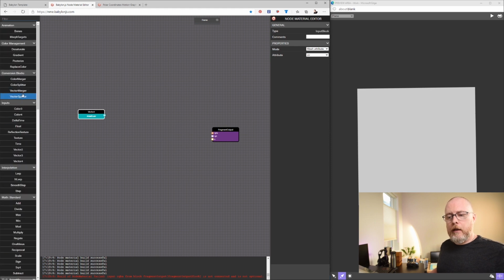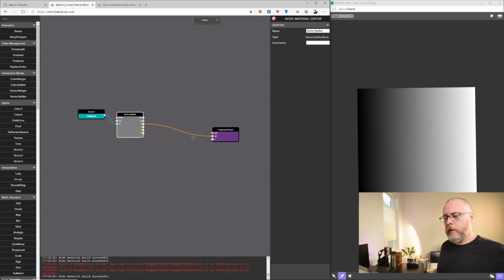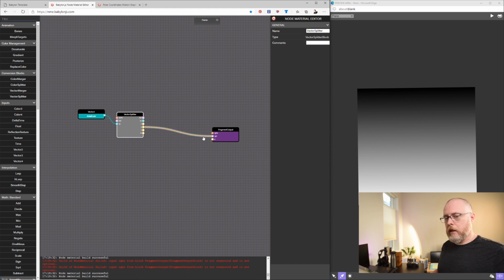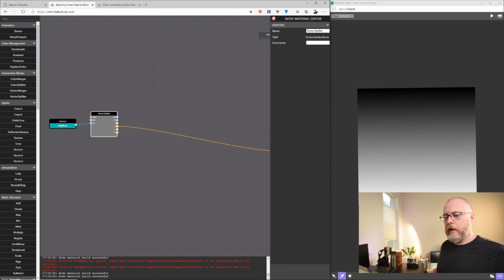Let me grab a vector splitter here and wire up our UV. Then we have a cool function, which I'm sure you've seen, where you can take a single float and drop it on RGB, and it will put that same float in all 3 RGB channels. So you can see exactly what's going on. X goes from 0 to 1, and Y goes from 0 to 1 going the opposite way. We're going to use those 2 gradients to convert from this rectangular gradient into a circular gradient, and you'll see why in just a second.